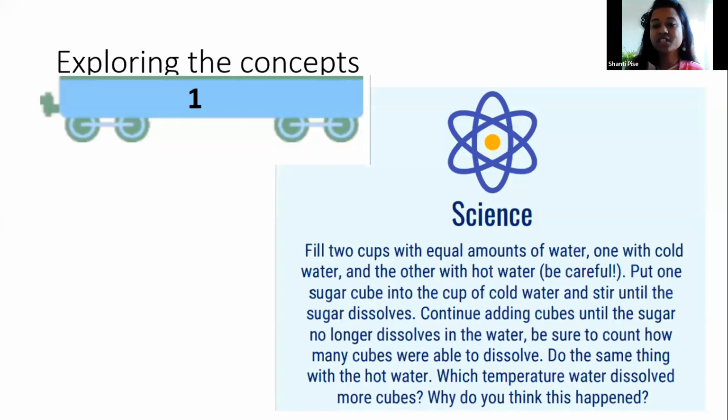Why? What is the saturation point? Why is the sugar not getting dissolved more? However, in hot water, it is getting dissolved more. So this is a wow moment for them. And at the same time, with the experiment, we are also discussing why this is happening. We can show with diagrams, we can show with pictures, and we can help students understand these concepts which you have just mentioned about rate of reaction, and it is there in the 8th standard, 9th standard textbook, right? All these concepts are there.